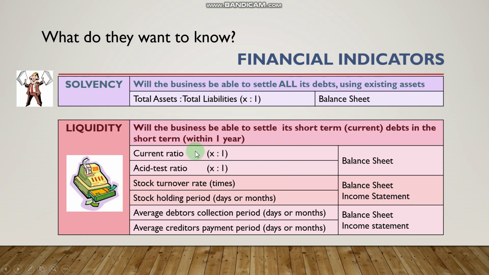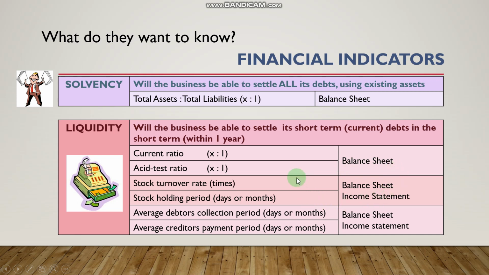Okay, so where do I get the information for this tool? I would be looking at my balance sheet. I know on my balance sheet I have current assets in the asset section, and then I also have current liabilities under the equities and liabilities section. So I don't need to look any further than my balance sheet.